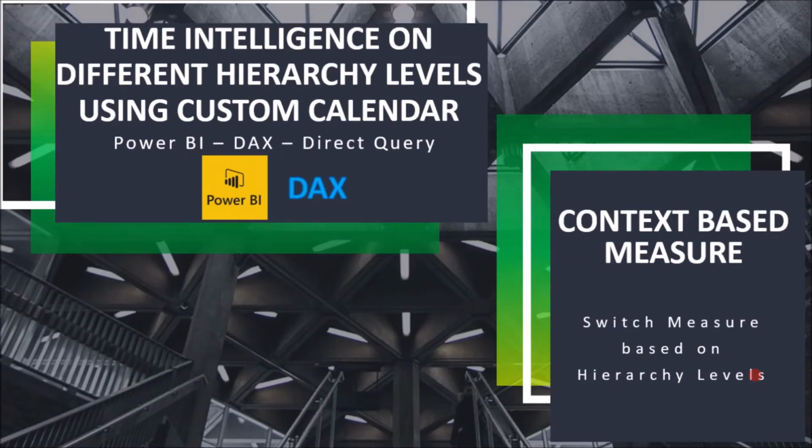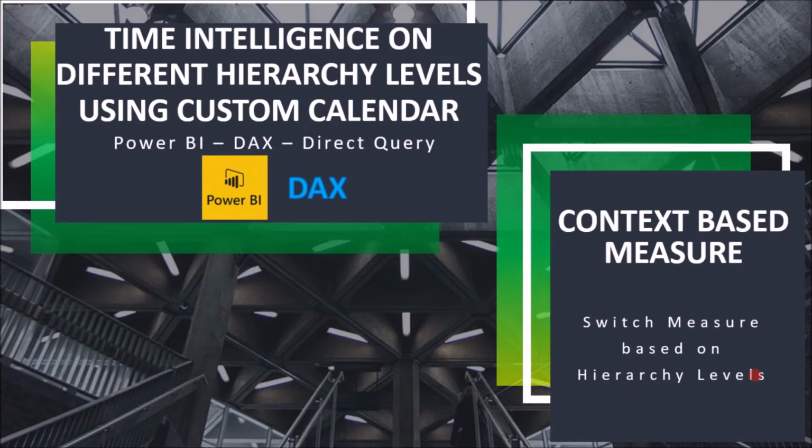This is Murli. In today's video, we are going to see how to create time intelligence on different hierarchy levels using a custom calendar. We are also going to see about a context-based measure that automatically changes value based on the hierarchy level selected in a table or a matrix visual.